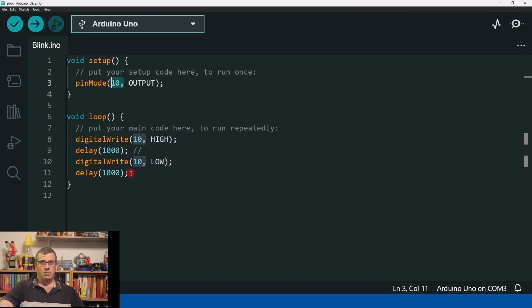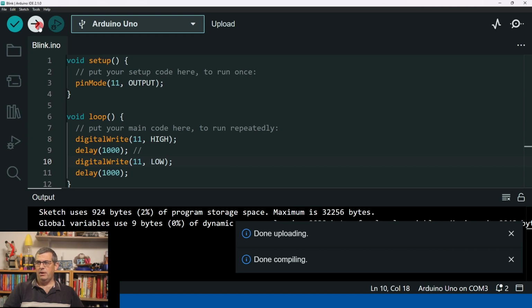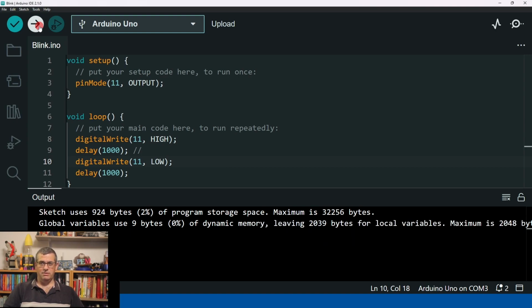Now, for a simple program like Blink, this is quite easy. If I want to suddenly change this not to pin 10, but to pin 11, I simply change that 10 to an 11, change that 10 to an 11, and change that 10 to an 11. If I now was to compile and send that to my Arduino, it compiles absolutely fine, it sends fine, and it goes out to the board. I can now unplug the wire from pin 10, plug it into pin 11, and everything carries on exactly as it was.